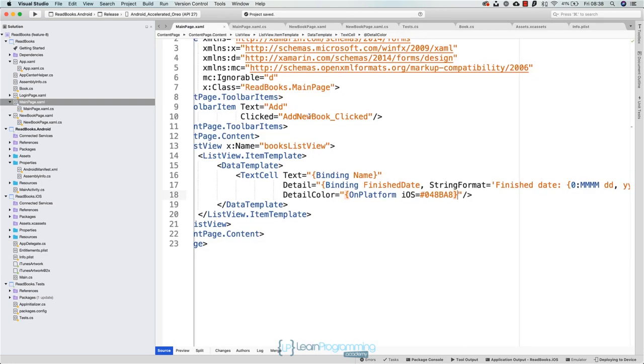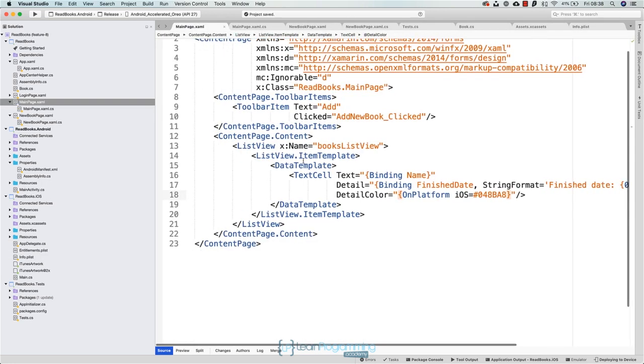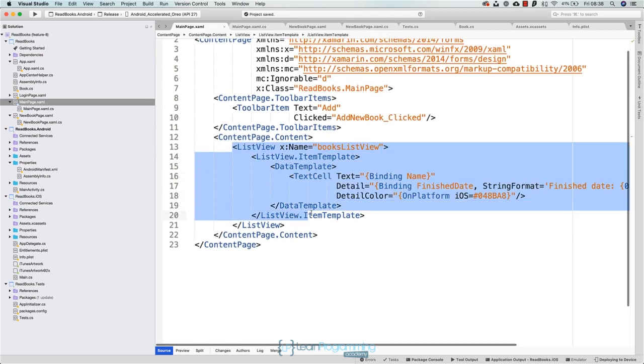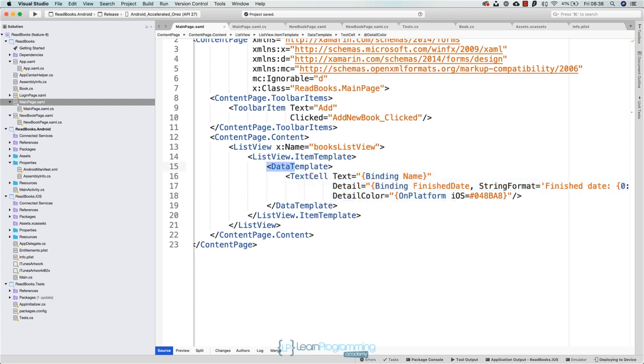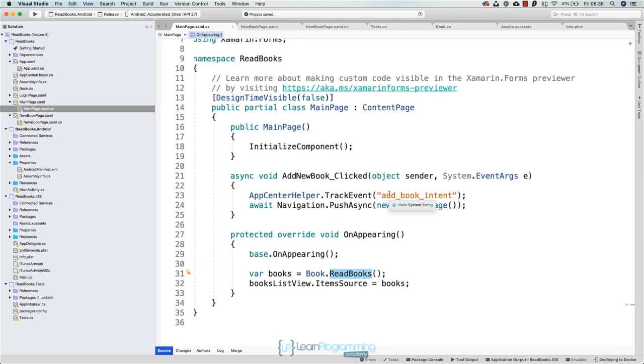use that file. And then on the main page, what I did was create a list view that would actually display red books. And so I have a text cell as a data template that is going to be displaying some name and a finished date. Now, by the way, everything in here is not implemented in the best way, no MVVM at all, but it works. So here on the code behind for the main activity on the onAppearing method, I am just reading the books and setting that list to the item source of that list view.